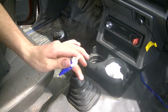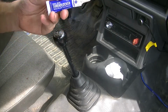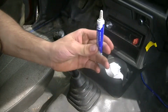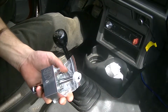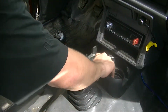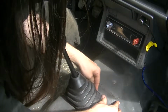Okay, so I don't know if this is the best view ever, but it's what I have to work with. So I got some Loctite. Don't know if you can read that or not. Got some of that for the bolts. Got everything here. First things first, let's take this thing out. There's that. Okay, let's see what we have to work with down here.